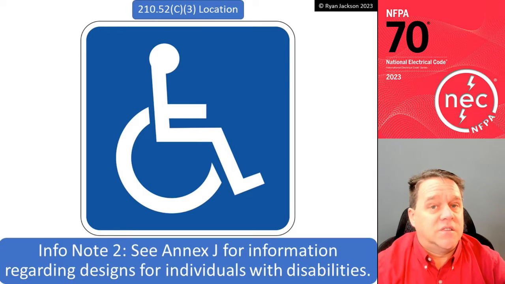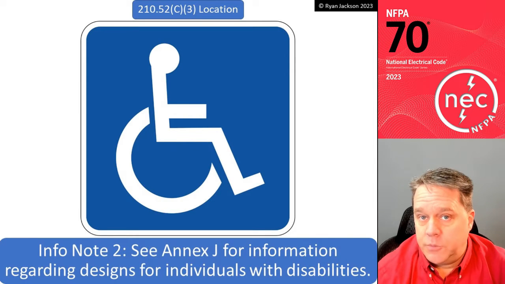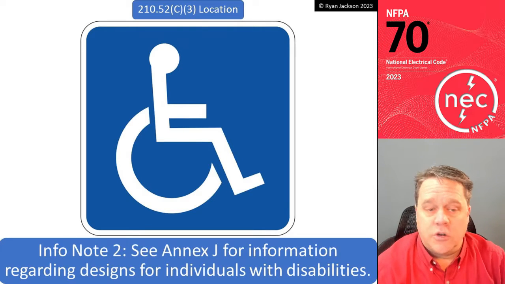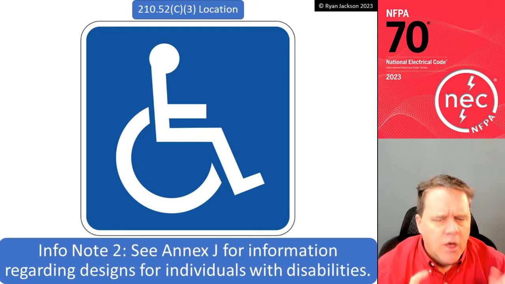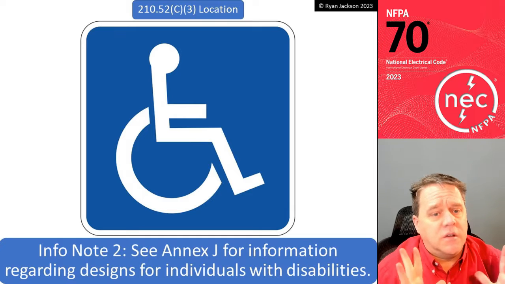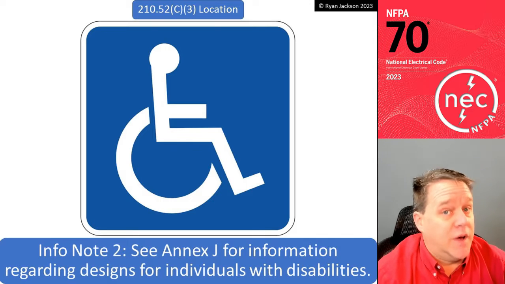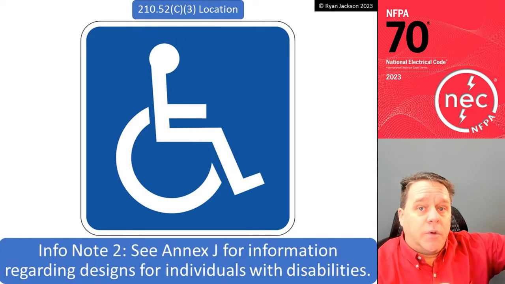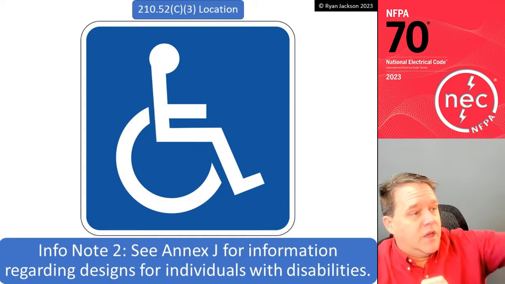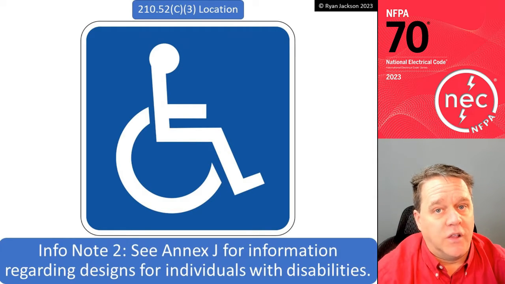Usually not an issue in single family. If I'm wiring a house, we don't have to worry about access for disabled persons. If the homeowner wants to have things that are at an accessible height, then certainly we should accommodate them. But I don't think any codes require it. Once you start getting into multifamily, like apartments or hotels, then you're going to have to read Annex J. There's some good information back there about reach ranges, because that's really the issue here. How high up can I reach if I have dwarfism or if I'm in a wheelchair? All right, so countertop receptacles, how far can you reach and how far can you raise your hand to reach a receptacle might be something that you want to take a look at.